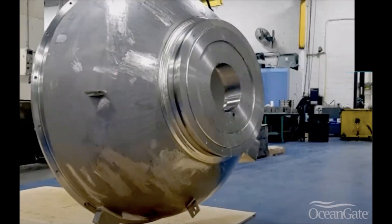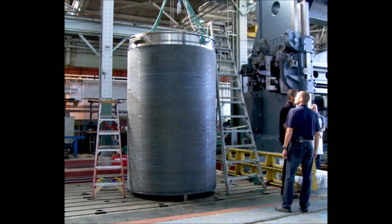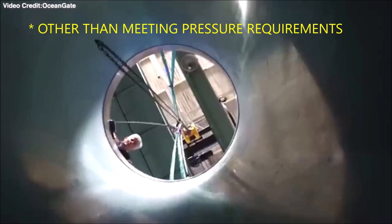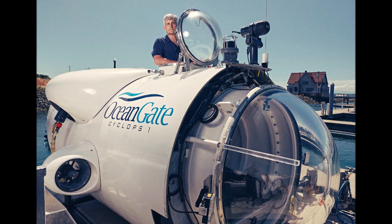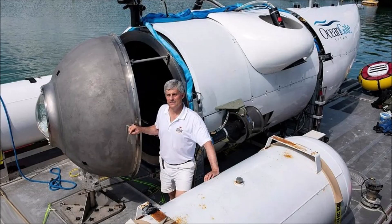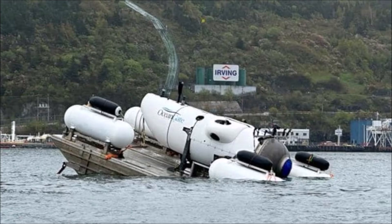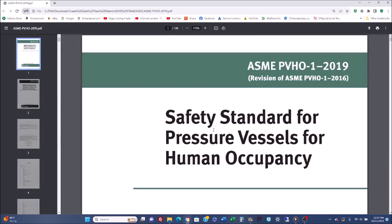As far as I can tell, OceanGate tried to comply with ASME standards where they could, such as with the titanium parts. But when it comes to the carbon fiber cylinder, there are no rules. This is the conundrum which Rush faced. I know you're going to tell me he should have just used titanium — then he would have had a big heavy sub with a lot of syntactic foam that could not accommodate five people. Keep in mind that the Titan was essentially the steel-hulled Cyclops on steroids. It also had a five-person capacity, but it could only dive to 500 meters. Rush really was in uncharted waters when it comes to the use of carbon fiber — basically, there are currently no rules when it comes to the use of carbon fiber in a submersible. It would probably be a five- to seven-year process just to get to the point where some kind of standards could be formulated for that, if it's not just outright disallowed.